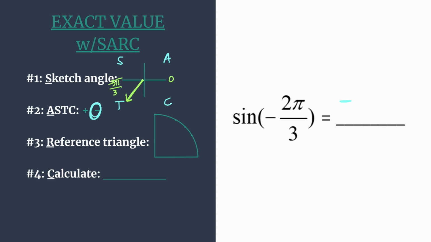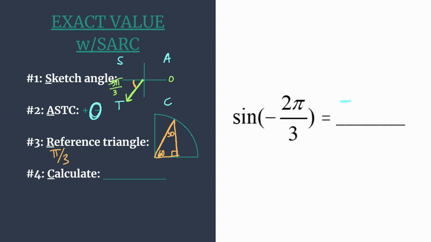Okay, so to find our reference triangle, we first need to know our reference angle. And that's simply the amount of rotation between the angle's terminal side and the x-axis. So what I sketched in orange right there. So to rotate from negative 2 pi over 3 to negative 3 pi over 3, that's just a rotation of pi over 3. So the reference angle is pi over 3, and now we want the special right triangle that goes with that. So remember that pi over 3 is the same thing as 60 degrees. So we're working with our special right triangle that has a central angle of 60 degrees here. So 60, 30, 90 triangle.